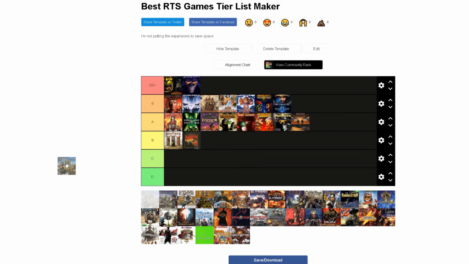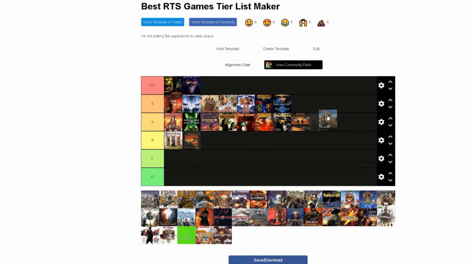Then we have Stronghold and Stronghold Crusader. Those are really cool games. They basically combine city building with RTS. You make your castle, you collect resources, and use those resources to train units. It's really fun. It's a great game. Not that fun to play competitively, I imagine. I don't think it's played much nowadays, but it is still a very fun game. So I probably want to put it here in S tier.